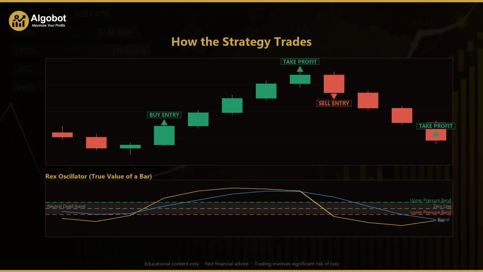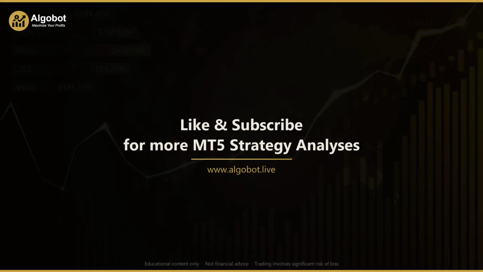So that's bar value trend shift. We saw how the true value of a bar reads pressure from all four prices of every candle, how the Rex line and its signal line turn that into a fast and slow pressure engine, and how a crossover beyond an ATR-scaled deadband signals a genuine regime shift. We also walked through the ATR-based stops and targets and the stop and reverse rule that flips the position when pressure changes sides.